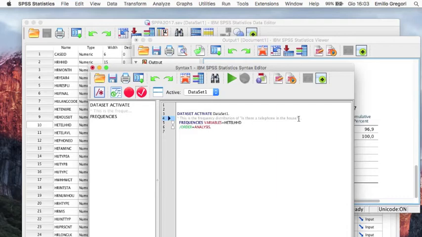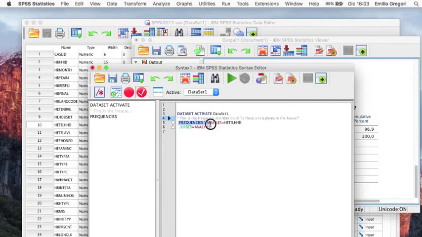On your side, you can open a syntax file prepared by someone else, for instance, a data provider of a survey, and run the commands on the data set, customizing them according to your objective. The syntax editor is also useful when you have to replicate several times the same analysis on different variables.